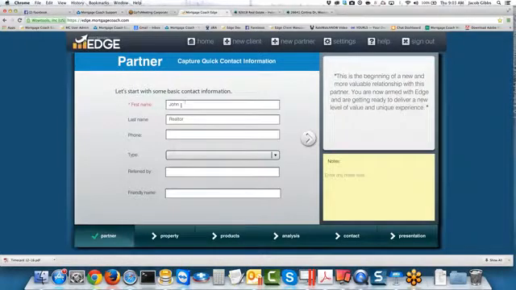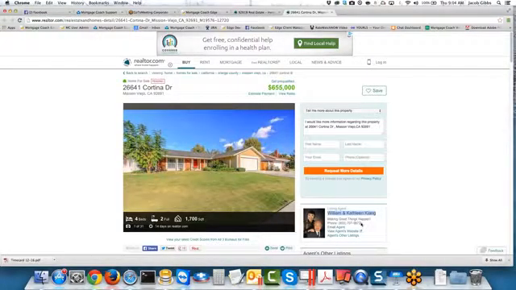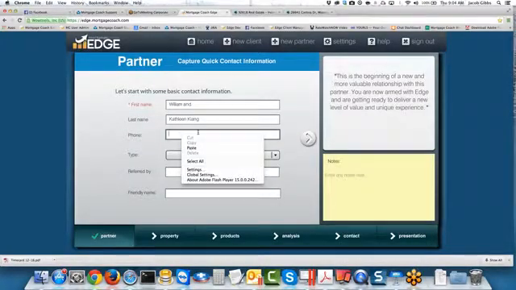and jump back over to Edge. One thing you'll notice is that inside Edge, you can run into some issues if you use special characters like an ampersand or a percent sign. So I'm going to replace that with just "and." And for my last name, I'm just going to move that secondary realtor over to the last name field. Now the phone number I do have, so if I go back in there, I can copy this number, and then I'll just go ahead and paste it back into Edge.